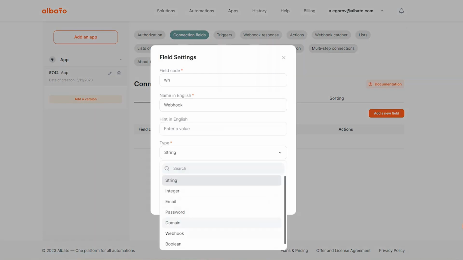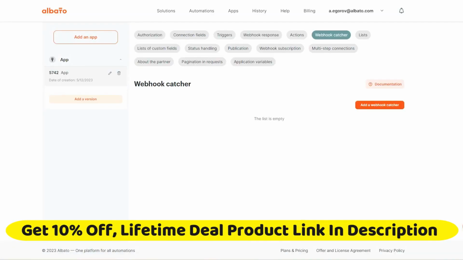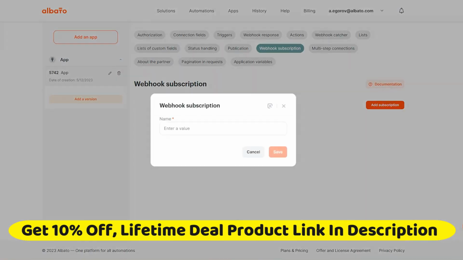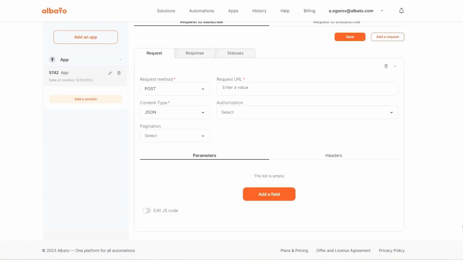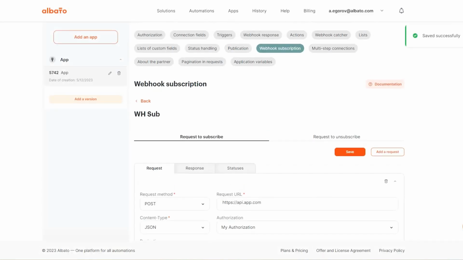Security also plays a leading role in Albato's design. When working with clients, you can connect their apps through a secure link without asking for login credentials. This reduces onboarding time and keeps sensitive information private. For agencies, this alone can save hours of communication and setup across multiple client accounts.